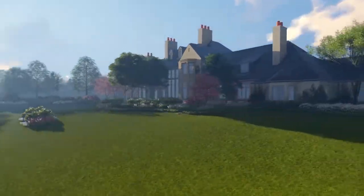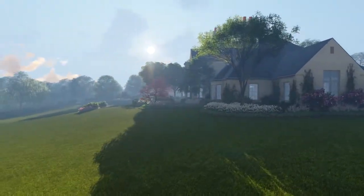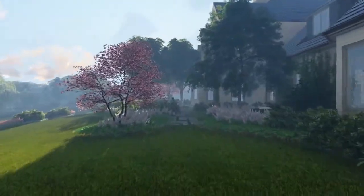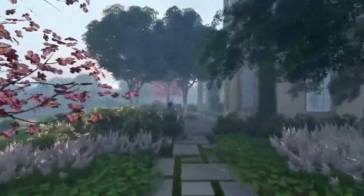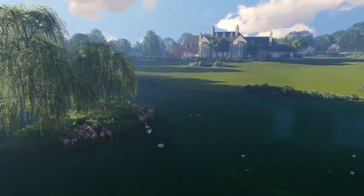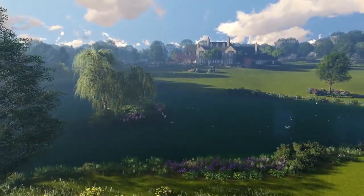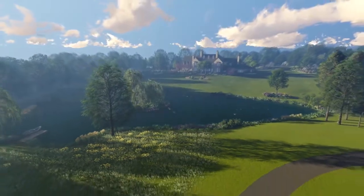When we've got complicated grade situations and walls and stairs and swimming pools all coming together, putting it into 3D and allowing us to look at it from all angles is very helpful. That also allows us to produce the renderings and the static images through Lumion that we use with clients. But it also allows us to bring clients into the office and we can put them inside the house and show them the view out. We can put them in the pool and show them the view in. We can put them in different places and allow them to see it from different views.